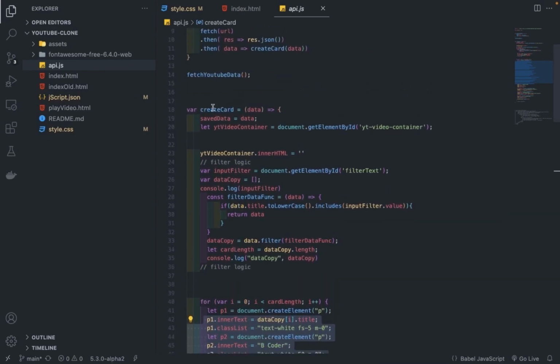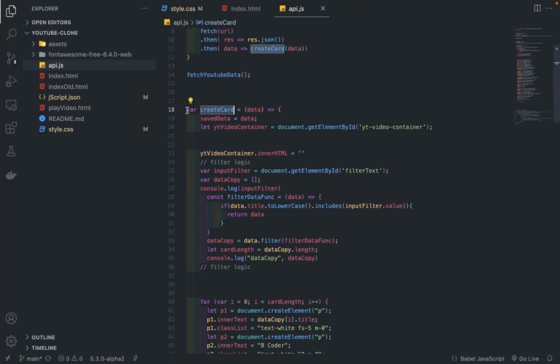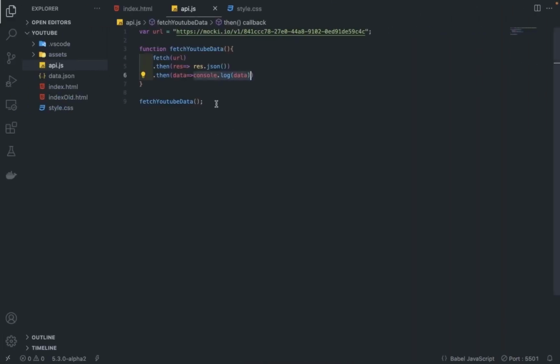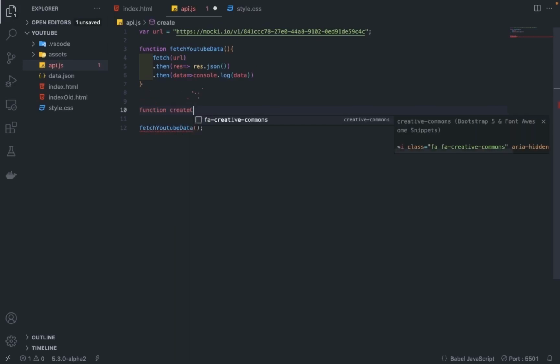So let me create it first. I will create a function here, freshly, and I will give it the name createCard.